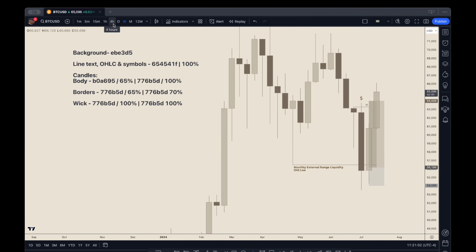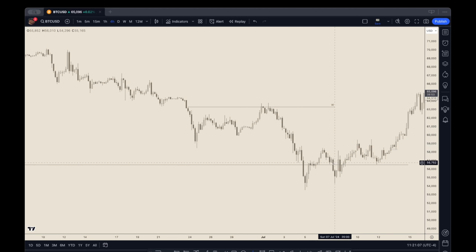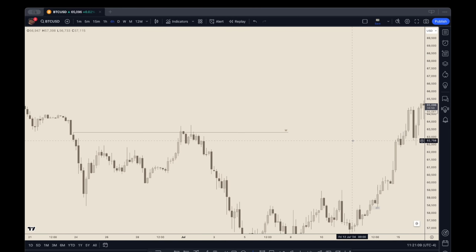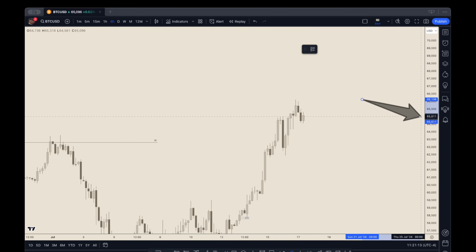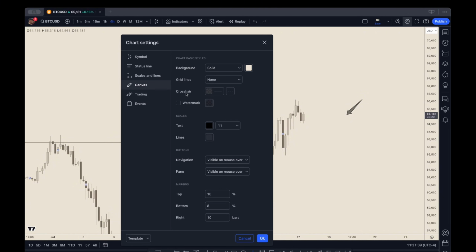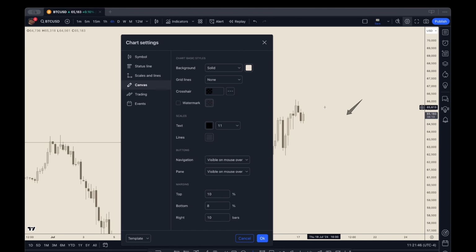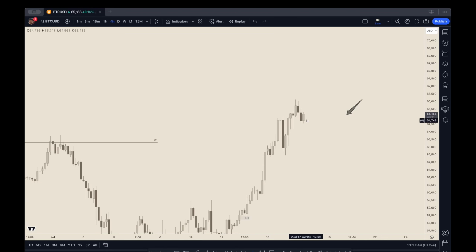So another thing you don't see is the price line. So if I go down to like the 4-hour here, okay, normally where price is, there's like the little dotted line that shows you. When I'm on my main chart here, I don't use the price line. Another thing that I normally don't use is the cursor, the little dotted lines on the cursor. So right here where it says on canvas in chart settings, crosshair, I normally have the opacity to 0. So all I see is my cursor.